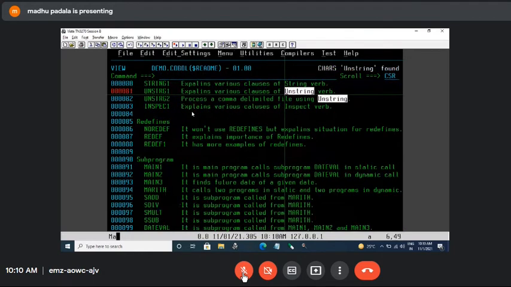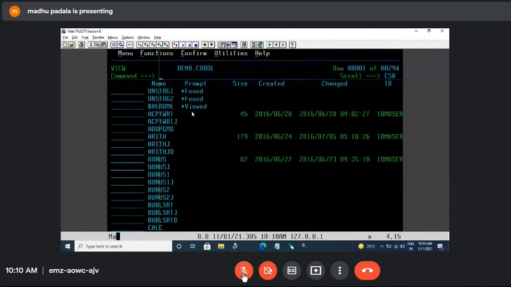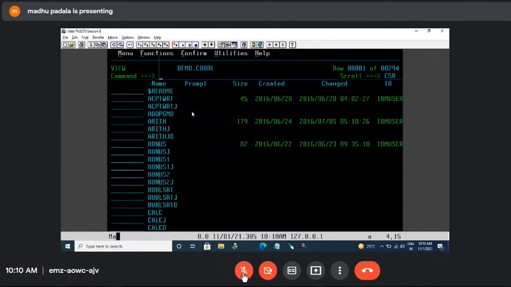Because of case sensitivity. There it's not taking case sensitivity, but here it's taking case sensitivity. So here we have a string, and in two members it's found. In one member there is a case difference, uppercase and lowercase are used. Generally, we don't use mixed cases. We use uppercase only. We write the program in uppercase. We take the data in uppercase because the mainframe is case sensitive. So to avoid that, take the data in uppercase and write the program in uppercase. Never write in mixed case or lowercase. Do you understand? Yes, sir.